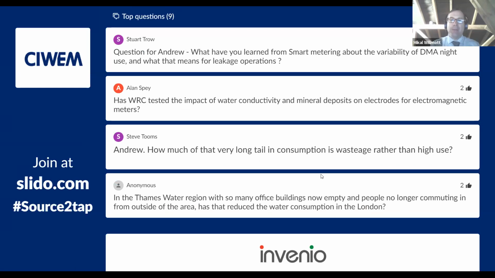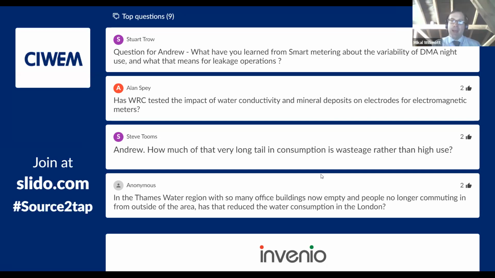the long tail that we saw in your data, these about 3% of customers, or maybe a little bit higher, that are using more than 500 litres a day. Is that primarily wastage, or is that actual usage? I haven't got the perfect answer to give you a percentage of usage versus wastage, but it's predominantly usage. Wastage will be part of it. The biggest chunk of that, from what we've seen so far, is usage.